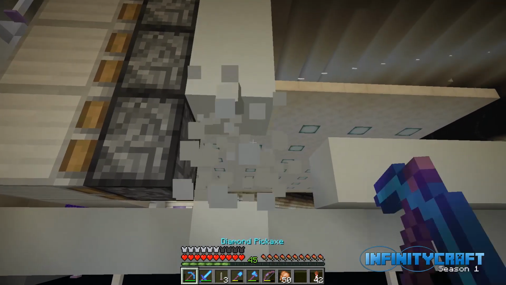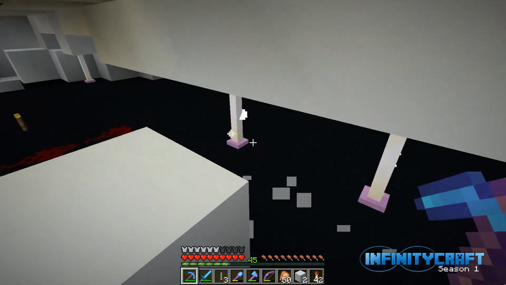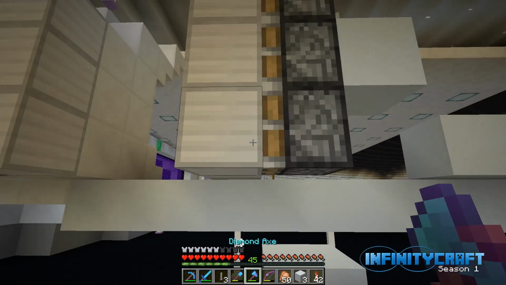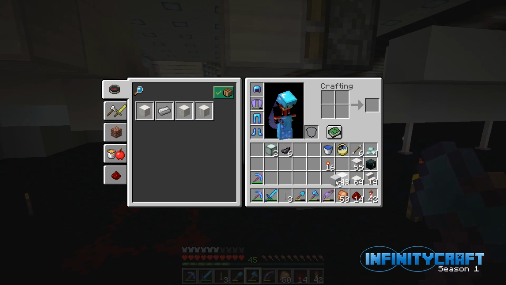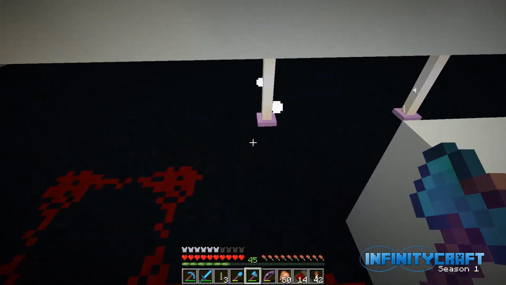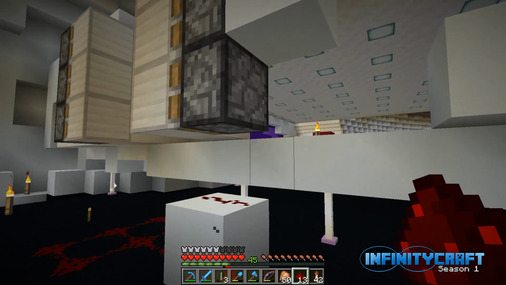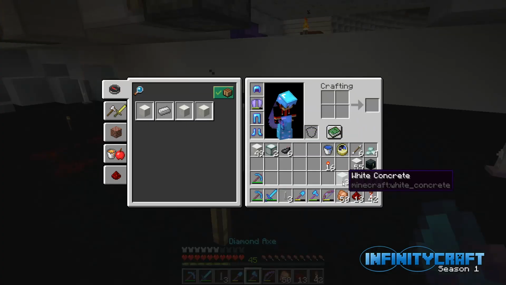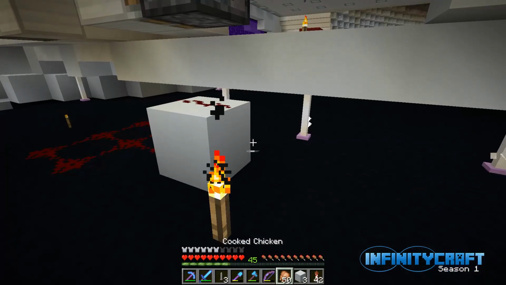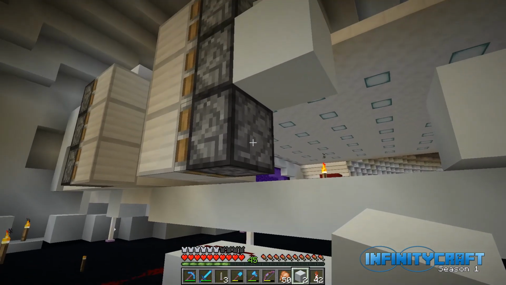I need to get rid of these blocks here. I need to run redstone, I believe, up a block. Wow, I'm just throwing stuff away. Need redstone here, and then I'm going to need a redstone torch, I think, on a block here.